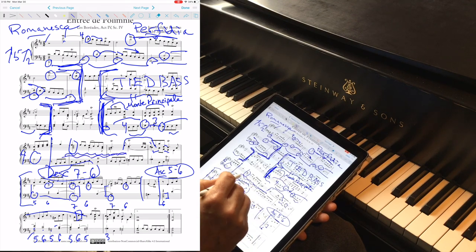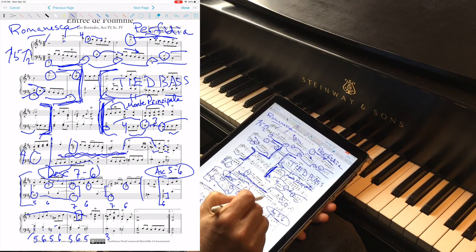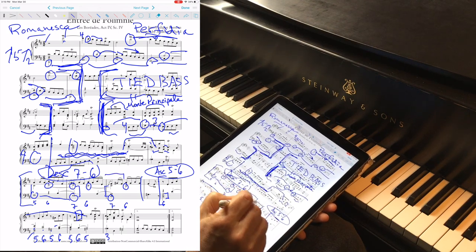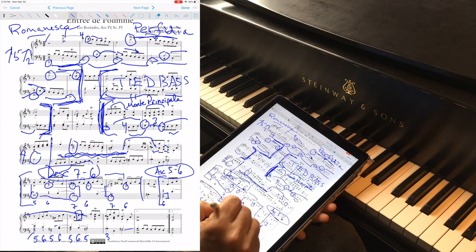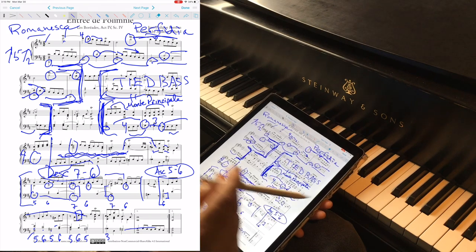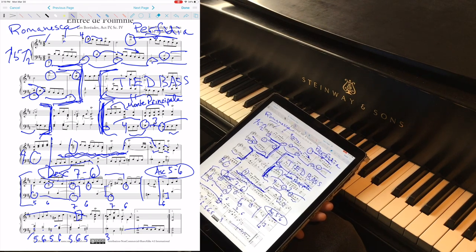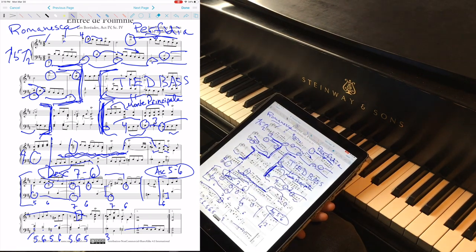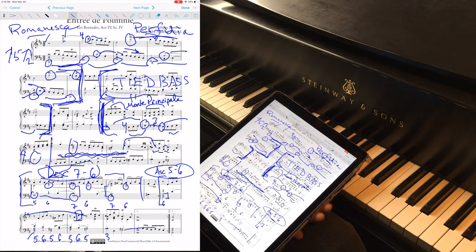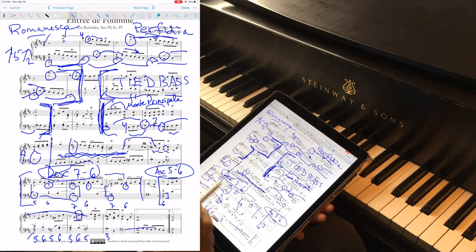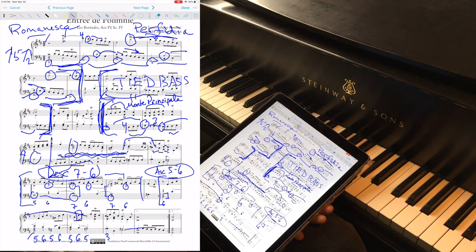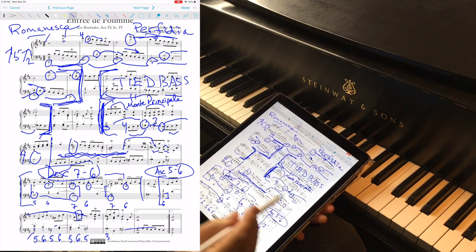changed key, did a little modulation there, and then we started our descending 7-6, and then we did our ascending 5-6, and we're done. And so it's not really so much accurate to say that this piece includes some of these partimento ideas. It's more accurate to say it is made entirely of these ideas from partimento. And now you begin to understand the power of partimento and what you gain when you study it.